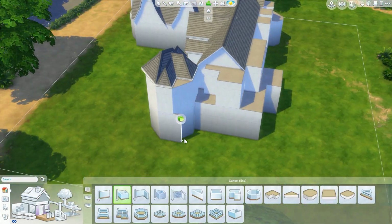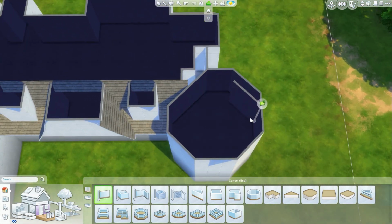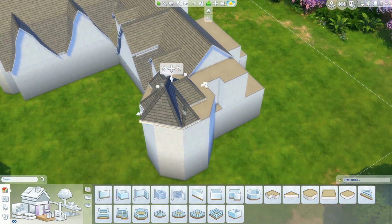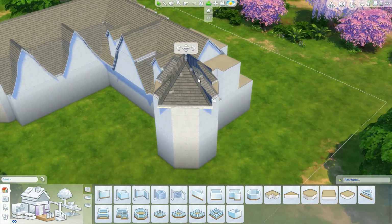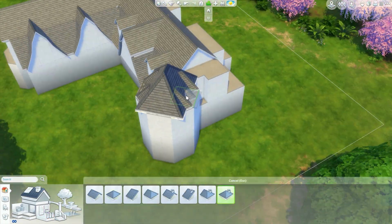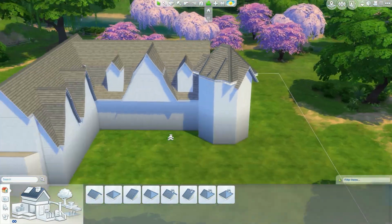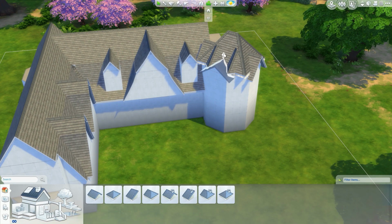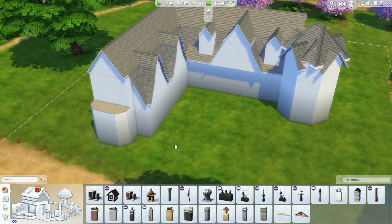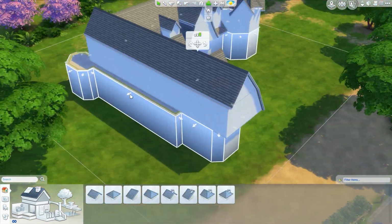This was a little castle bit here, so I desperately wanted a castle bit. I wasn't sure what for. Maybe it would be looking at the seaside, and I don't even know if it's the seaside. But maybe some of the houses are. Maybe if they were looking out to the sea, then this would be a little lookout area, I'm not sure. So in terms of windows and things, I didn't use any archways in that part. I just used normal windows, and I think it will still be nice. And it will make a really good bathroom or a dressing room in those two octagonal rooms there. So we shall see how that turns out.